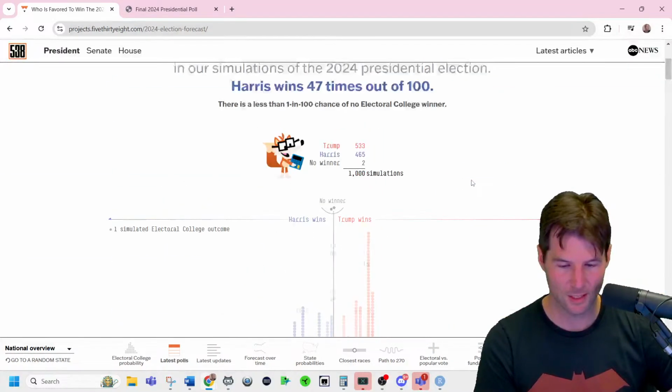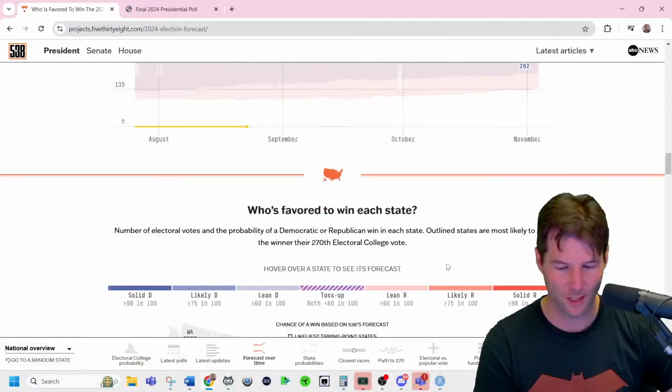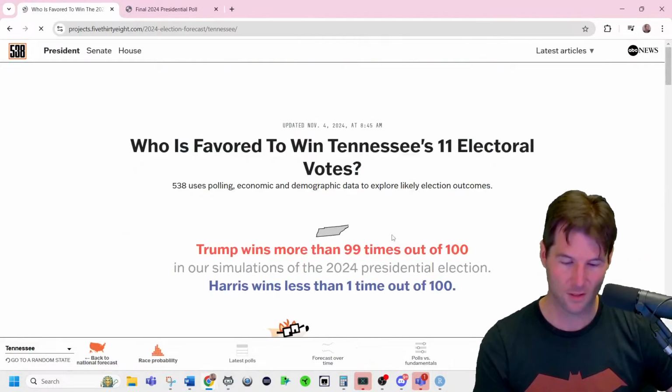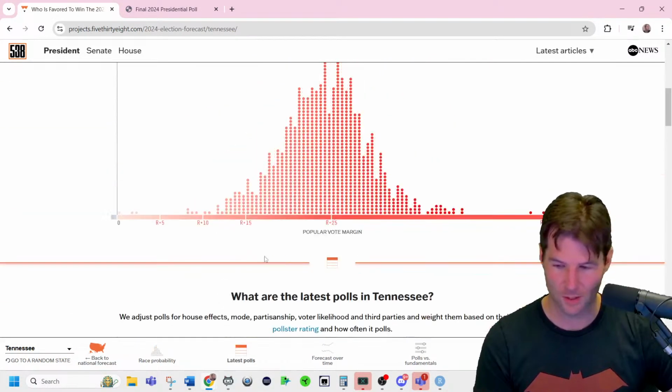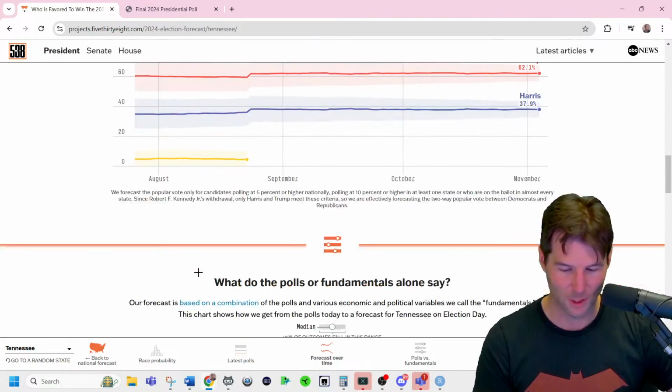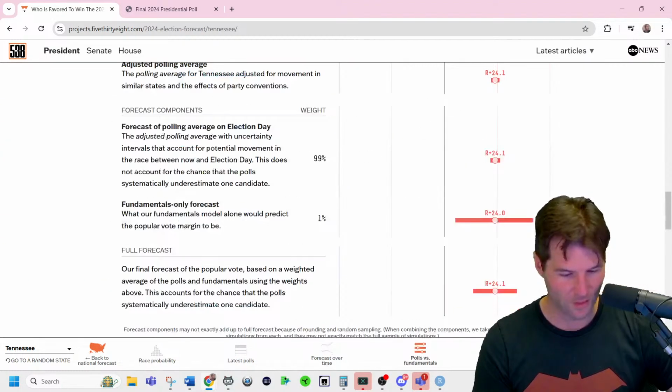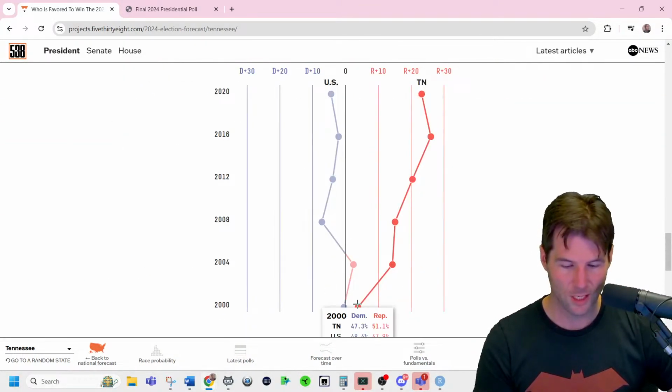It's really cool if you click on a state, you can look at the historic data for each state. A lot of people don't know how to read the graphics because they are somewhat complicated. There's the simulations. We don't even have one simulation over there. It says one, but there's the polling rates. So there you go. And here's the historic data for Tennessee.